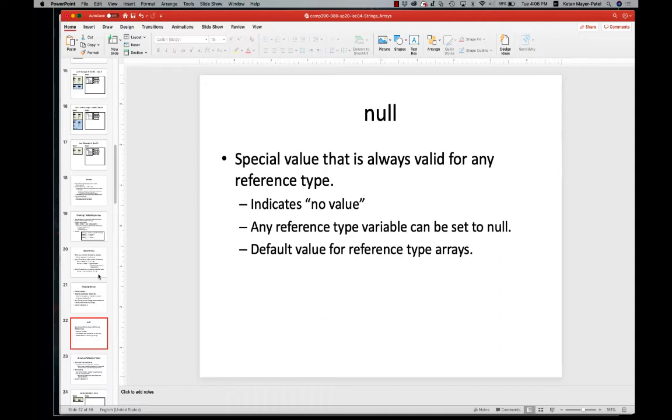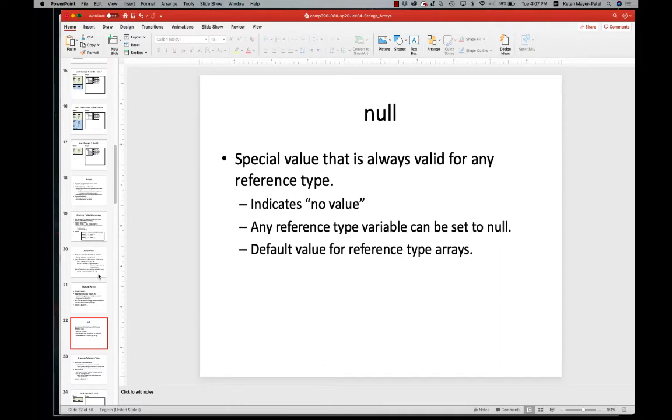So we need a special value that can be used with reference types that essentially means I have no value. And that special value in Java is null as a keyword, right? So the literal null. And so any reference type that is null is basically trying to indicate that value of null, a special null reference that essentially means no reference at all.